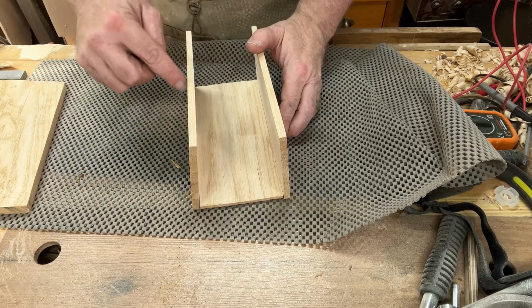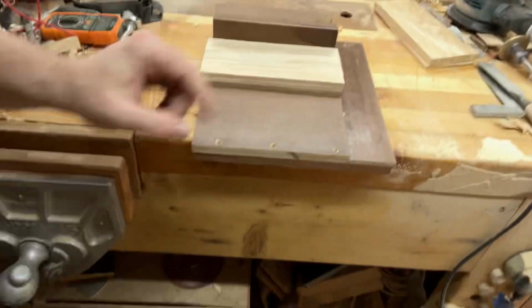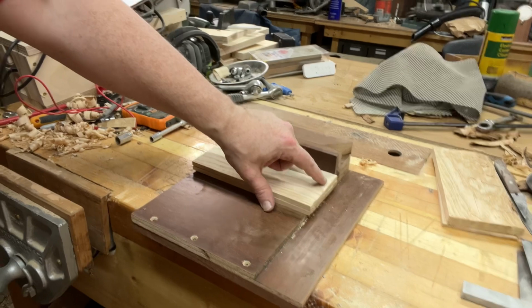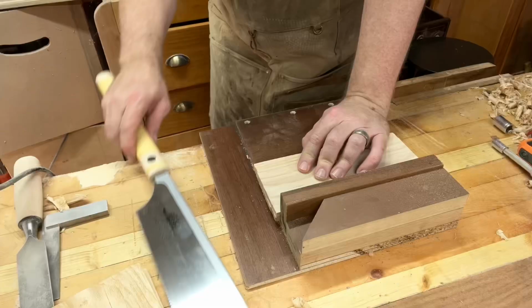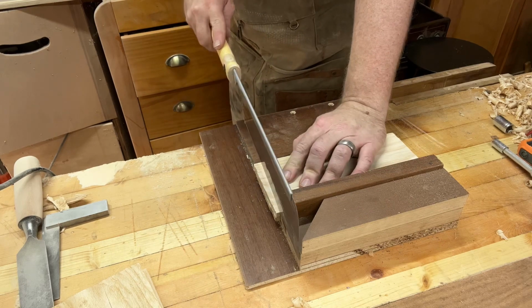Actually, what we're going to do is cut one of these in half. We'll cut both of them in half. First off, I'm just going to pop these on the shooting board. I'm not going to shoot them. I'm going to use that as a saw guide, and I'm going to try and straighten up these edges because they're not too clever at the moment. I am going to use my Suizan Dozuki, the big one, for this.